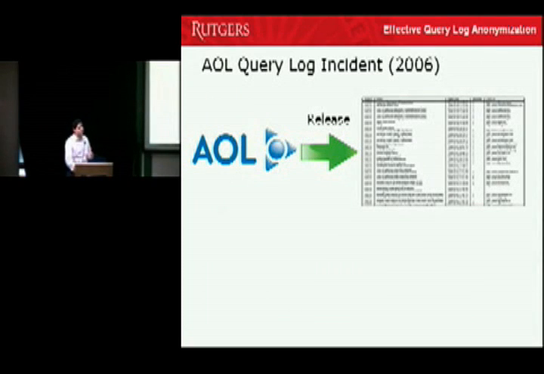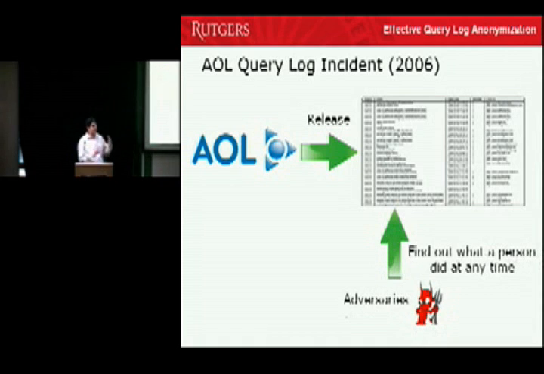when a couple of the researchers essentially released these logs to academia, and they were, so to speak, anonymized by removing the direct identification information, but that clearly was not sufficient, right? I'm sure all of you know, within 3 hours, a New York Times reporter was able to figure out that such and such queries referred to a particular person in a particular town, and then effectively get a whole lot of information about that person. So that clearly shows that just removing direct identifiers is not good enough.